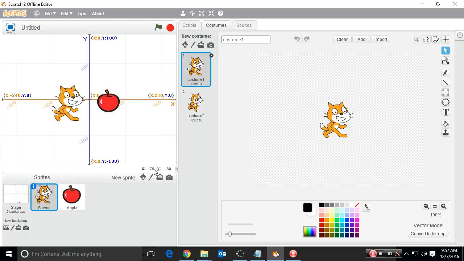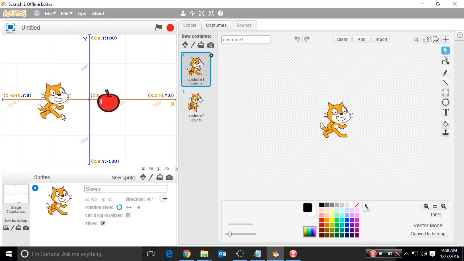I'm looking at these numbers down here, and this is actually my mouse position. And now let's open this and we'll see Steven's position. There we go. He's close to 0, 0, which is in the middle. If I go up, which number is going to change? Oh, Y is getting bigger. And you can see the max numbers up here. If anything is bigger than 180, he's going to snap back. He can't go off the screen and still show up.